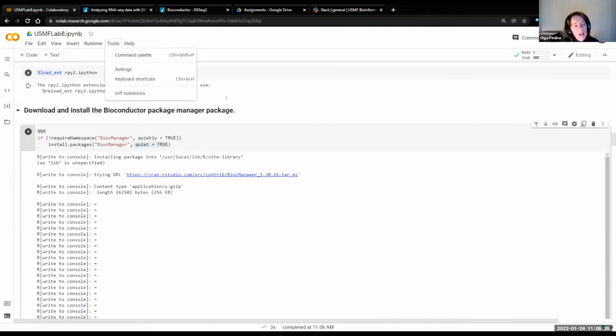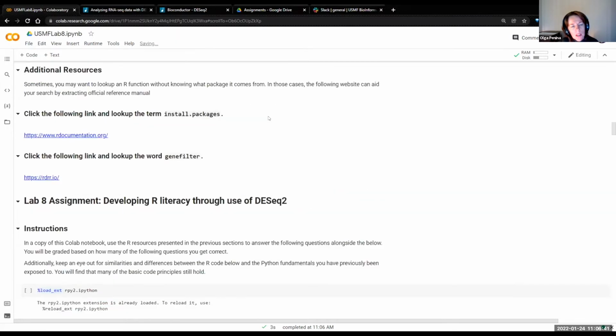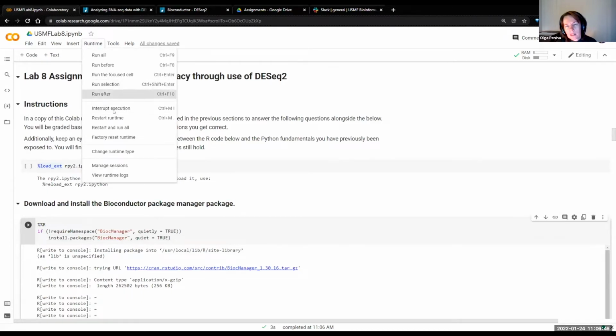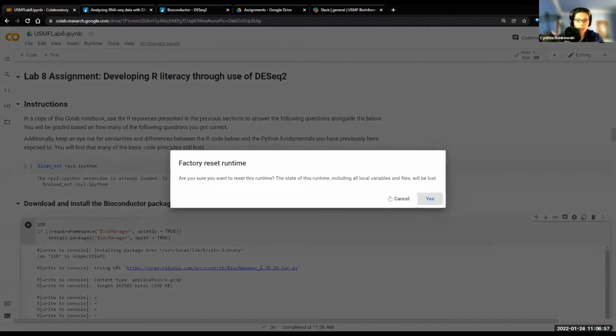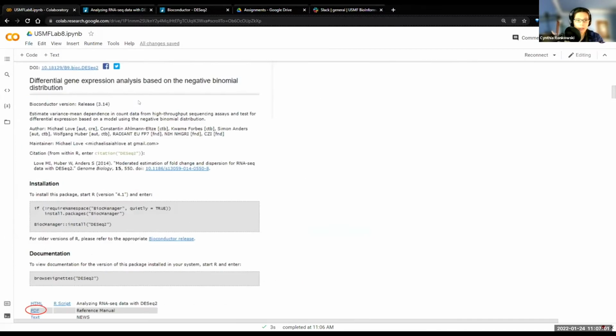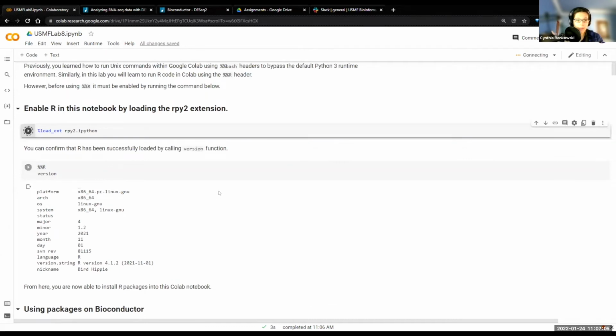I ran this devtools install_github to install the dplyr package, but it's running and running. Okay. You should have a prompt that'll appear after a while, and the prompt will ask you to input a number. I'll show you how to fill that in once my notebook is reset, which I think it has.